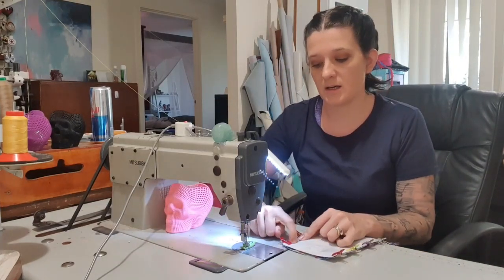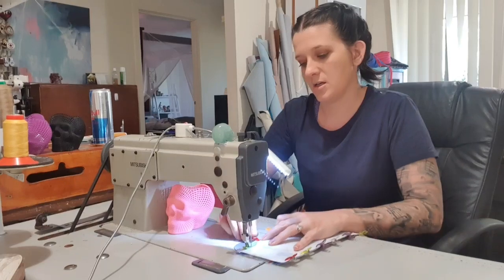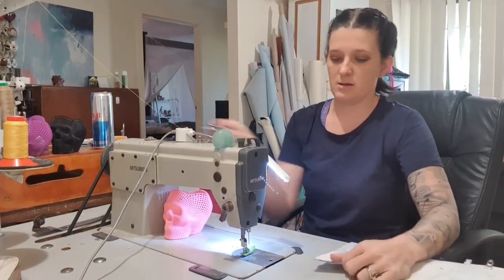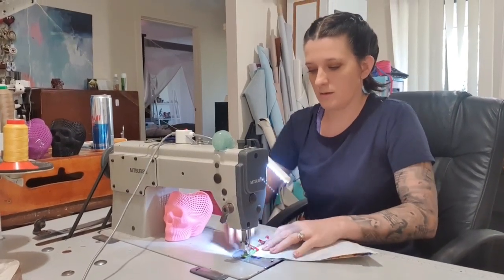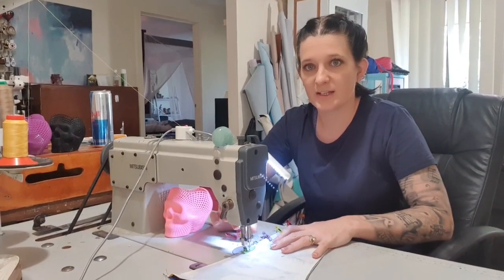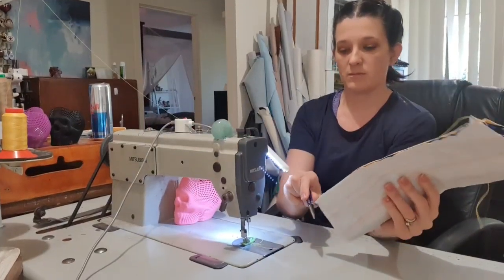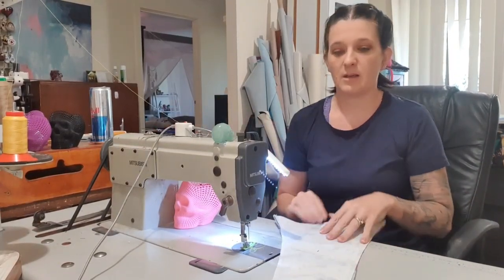All right, so I'm going to use the zipper as my guide and just run my foot along the edge and stitch that down, making sure I backstitch. And then come to the other side and do it all again. I don't know if you can see my hand doing this, but I'm just using one finger to pull off the clips as I go, so I don't have to stop stitching. It doesn't work like that if you put them on upside down. They're a lot more stubborn. Chop off your tails. And then turn that inside out.